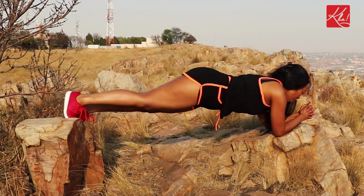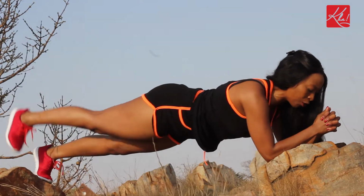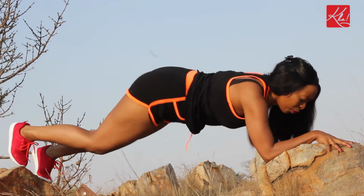Plank it, chill. Now you can also play around with it. Lift your leg up and down, right here. Have fun. But I think I'm gonna have a bit too much fun.